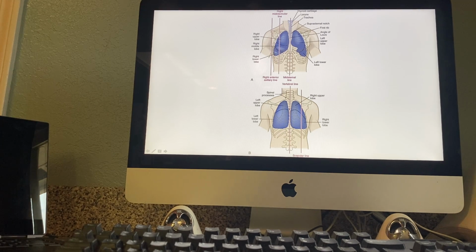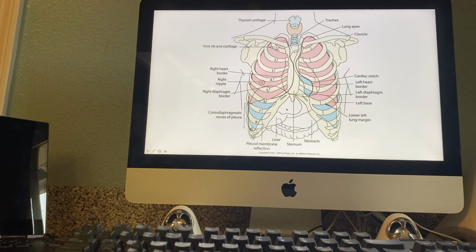If you don't want to count down to T7, you can just kind of know about halfway across the scapula is where it comes down, but then keep in mind how it goes down. It follows the rib, okay? This is another little depiction, so you can see here between 4 and 5 is where your nipple is, and that's about where that separation is right there between your right upper and your right middle lobe.